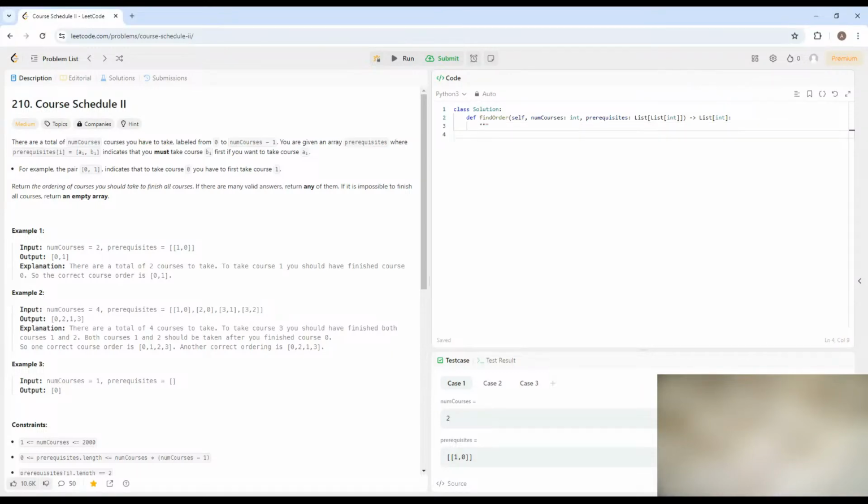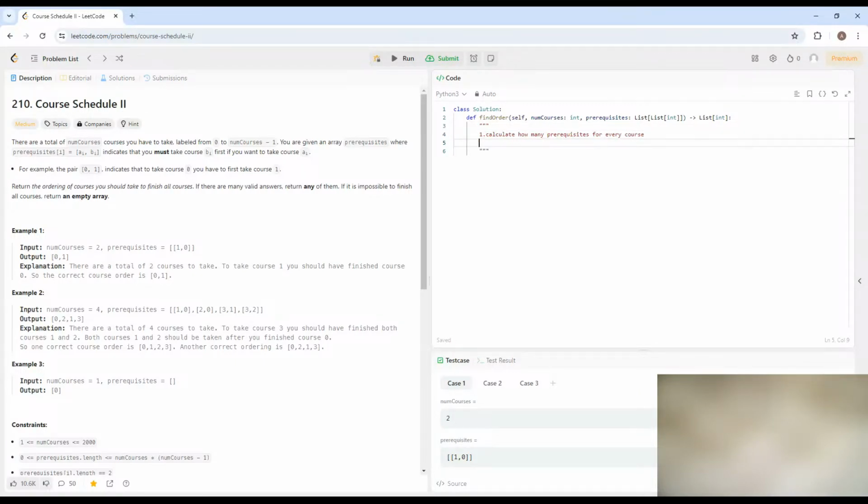The possible solution for this is that we first have to calculate how many prerequisites there are for every course.